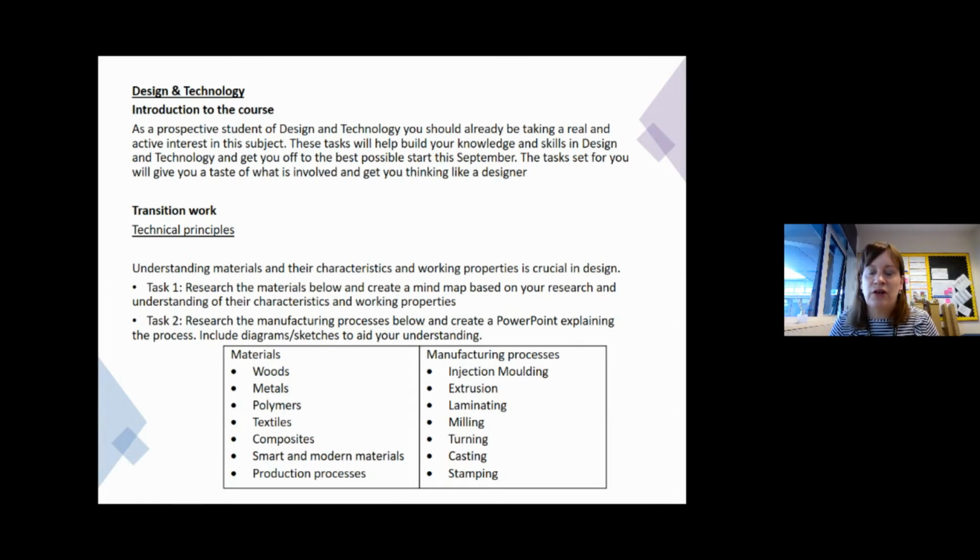We don't need you to do a 3,000 word essay, that's not what we're asking, but just the basic principles, so that when we see you in September, we can check in with you and make sure you're secure in this, you know what you're doing and you're happy with this, and we haven't got any misunderstanding. If we talk about milling, we understand it. If we talk about the concept of turning, we understand it. Okay.